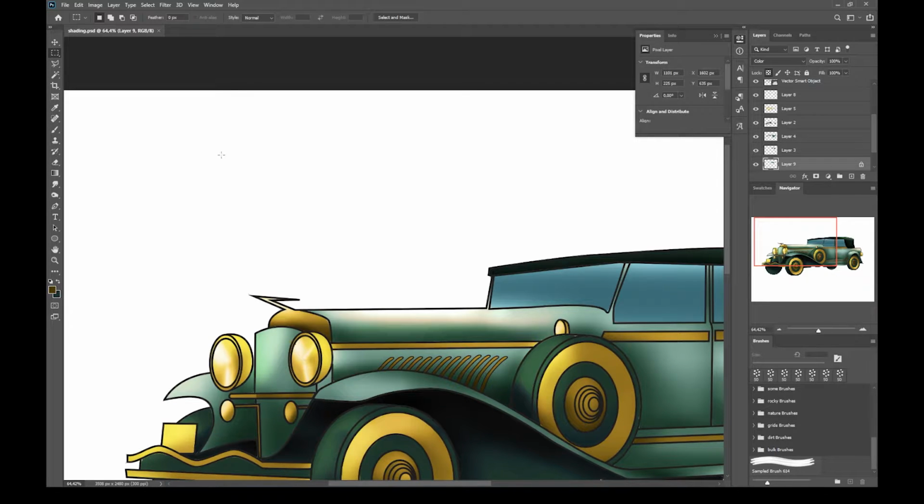I wanted to create a typical metallic pattern. First, I create this diamond shape.